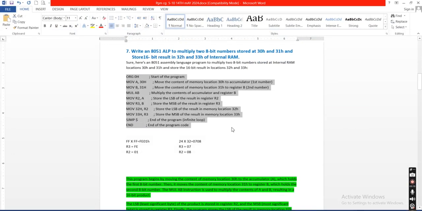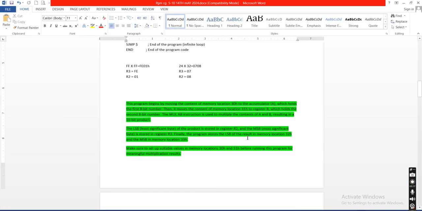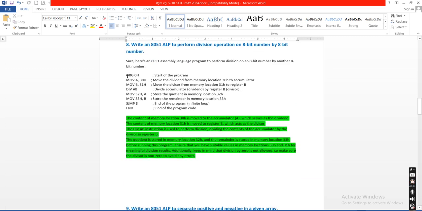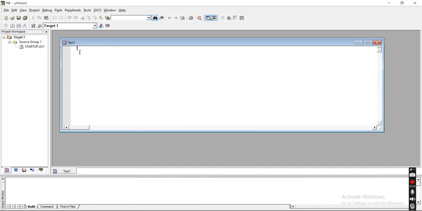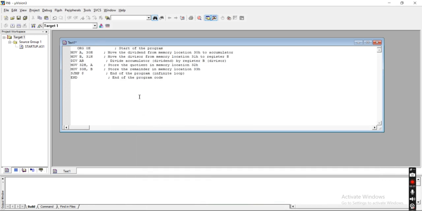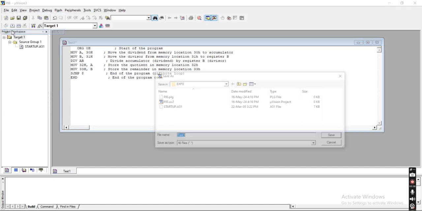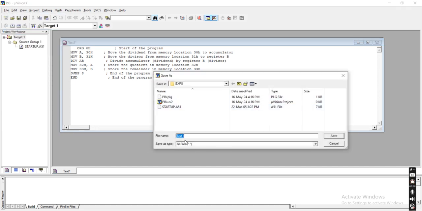You have to create this one. The 8th one is the division program. The logic of the program has already been explained. Save this program in the created folder as pr8.asm.